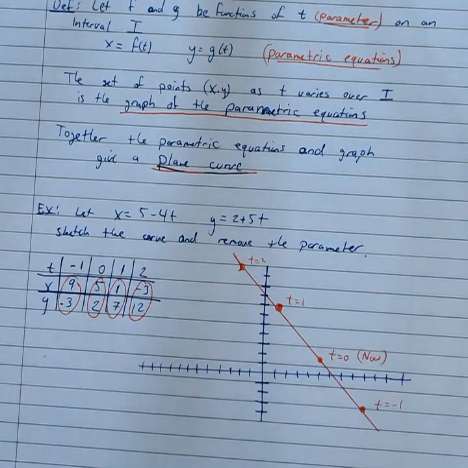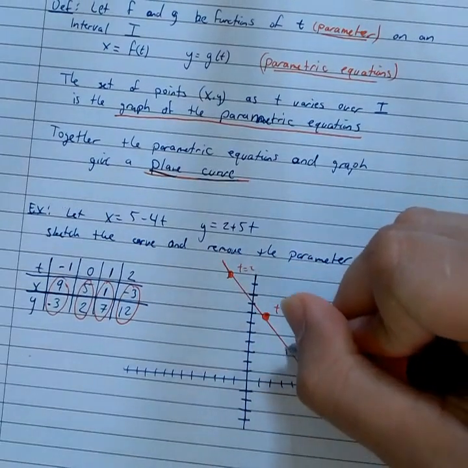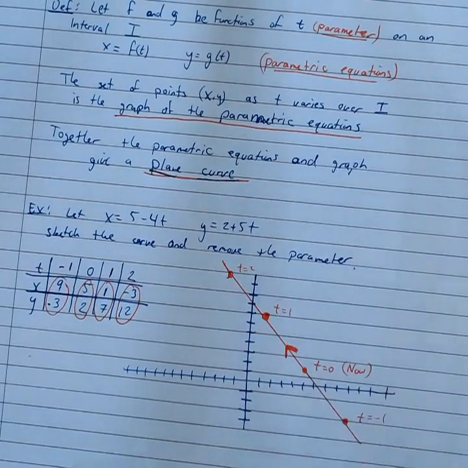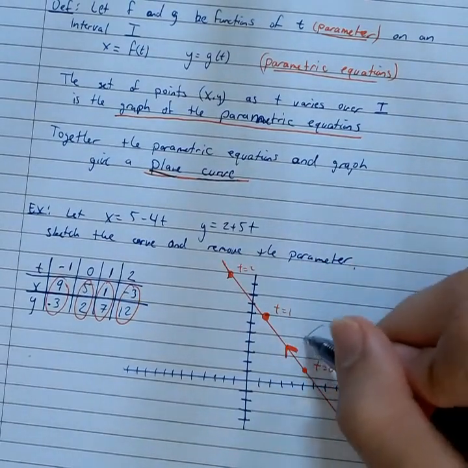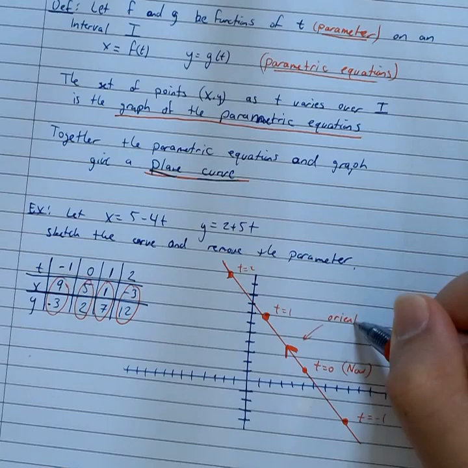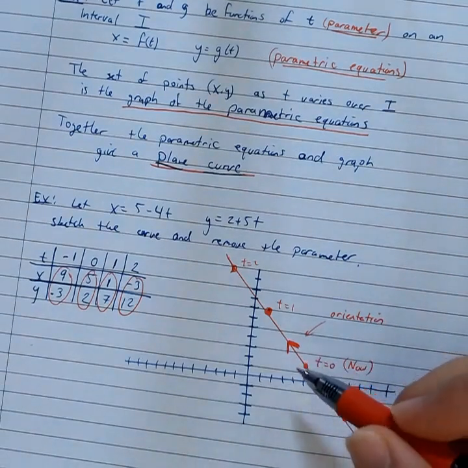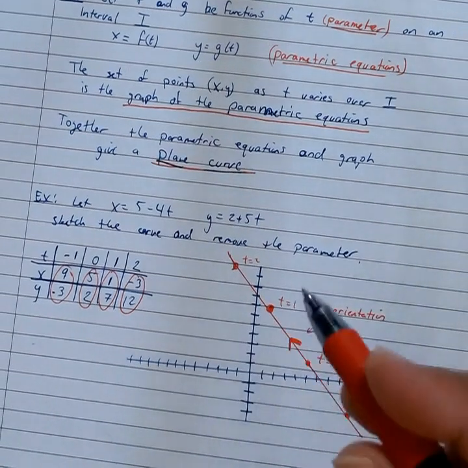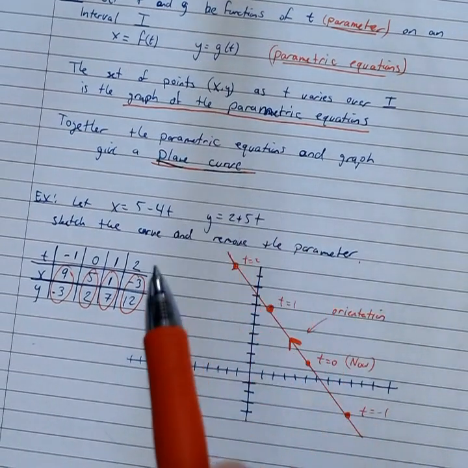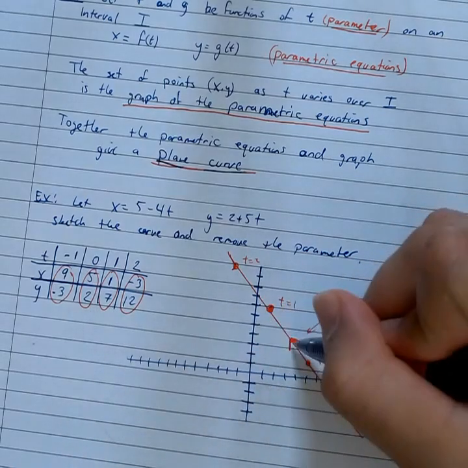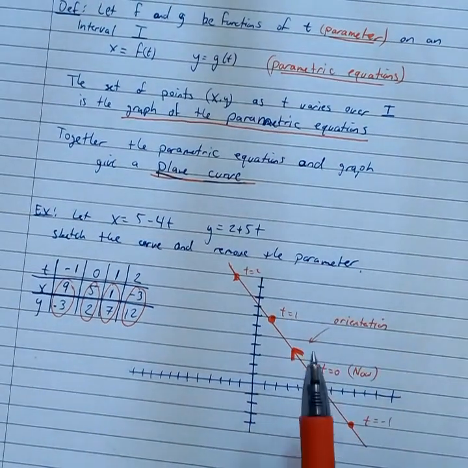So whenever we graph a parametric equation, we generally draw the direction of time, the arrow of the progression of time. This is called your orientation. It's sufficient to draw one little arrow unless it's a very complicated curve. Sometimes you'll have curves that go out and then come back, in which case you may have to draw different arrows to make sure that you see what's happening over your entire graph. But anytime you have a parametric equation, you will have some form of orientation.